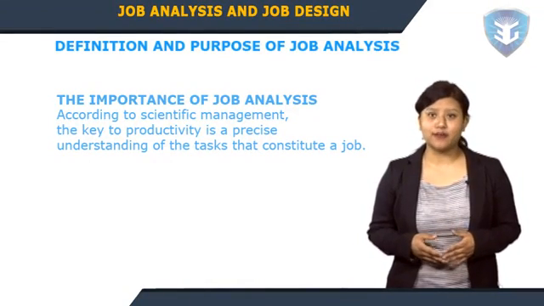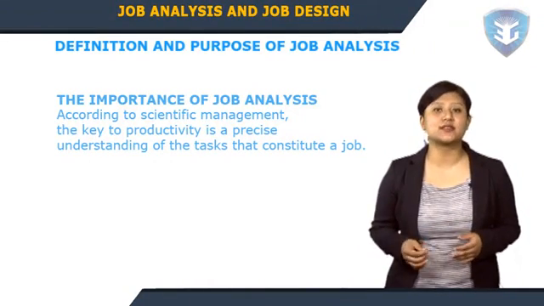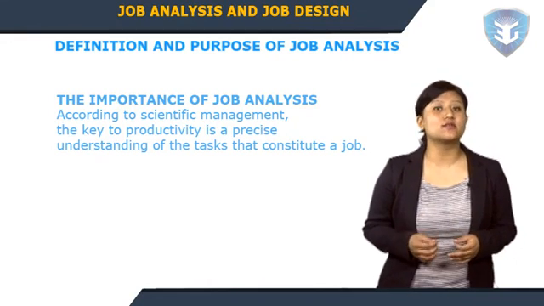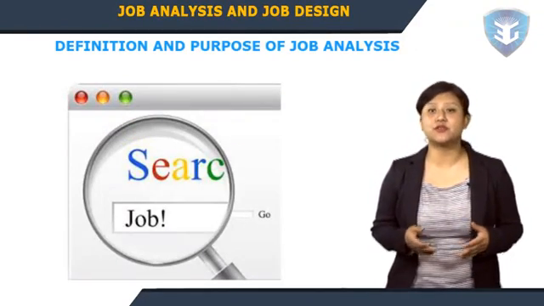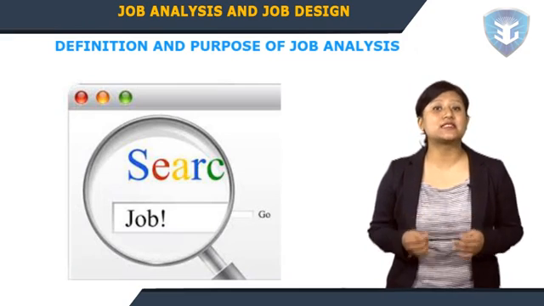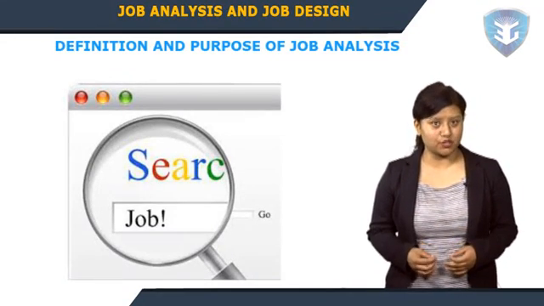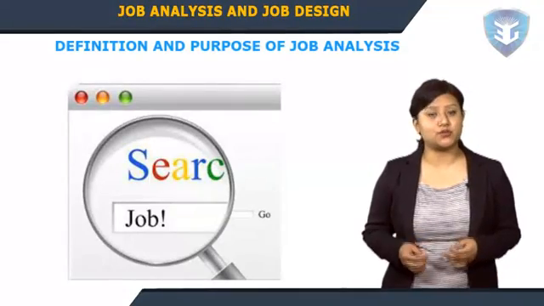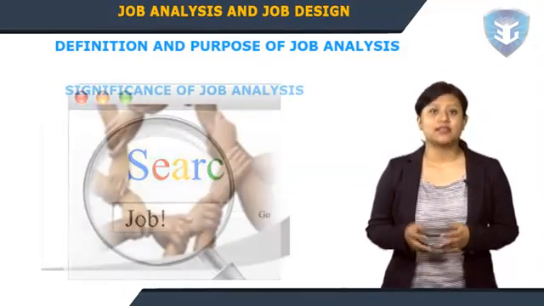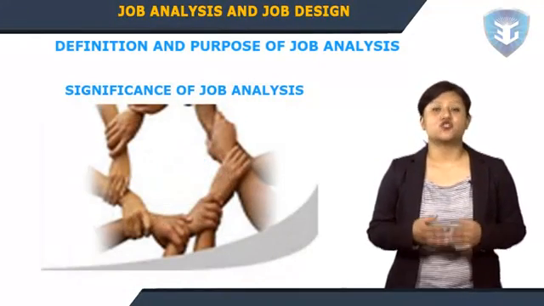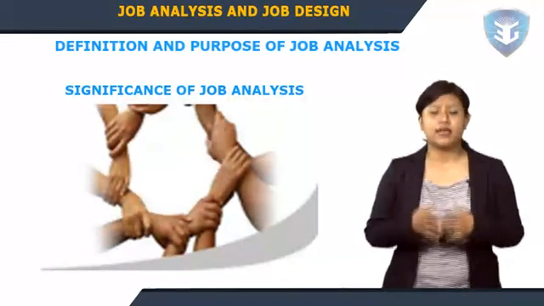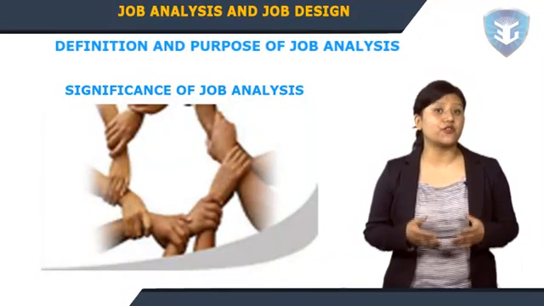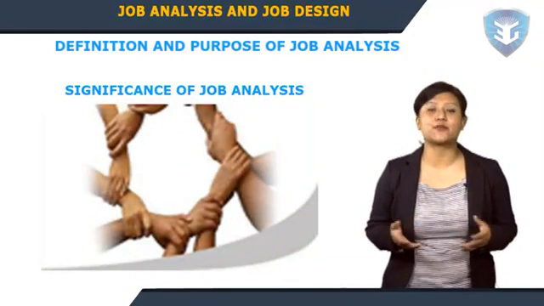According to scientific management, the key to productivity is a precise understanding of the tasks that constitute a job. If the motions of workers are to become standardized and machine-like, then it is necessary to be certain about what is to be accomplished, as well as what abilities and materials are necessary to do the job. The significance of job analysis. Job analysis is a vital tool in taking a variety of human resource decisions. It is used to design and execute a number of human resource management activities and programs.